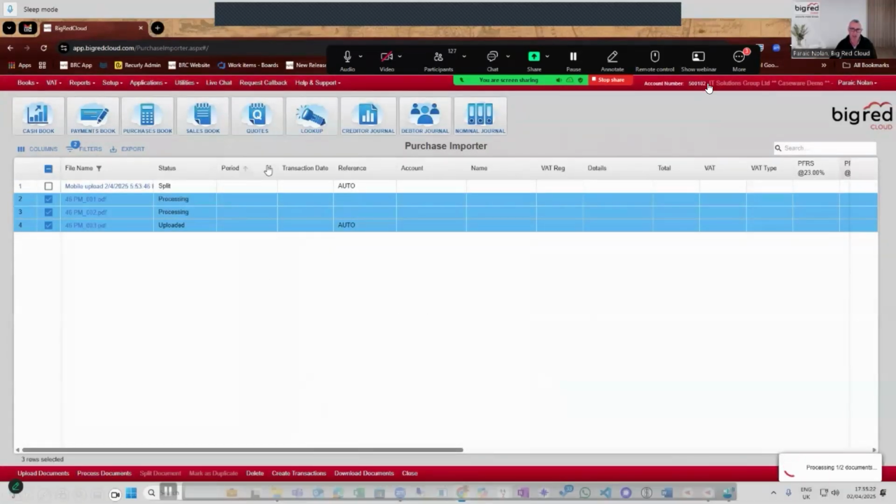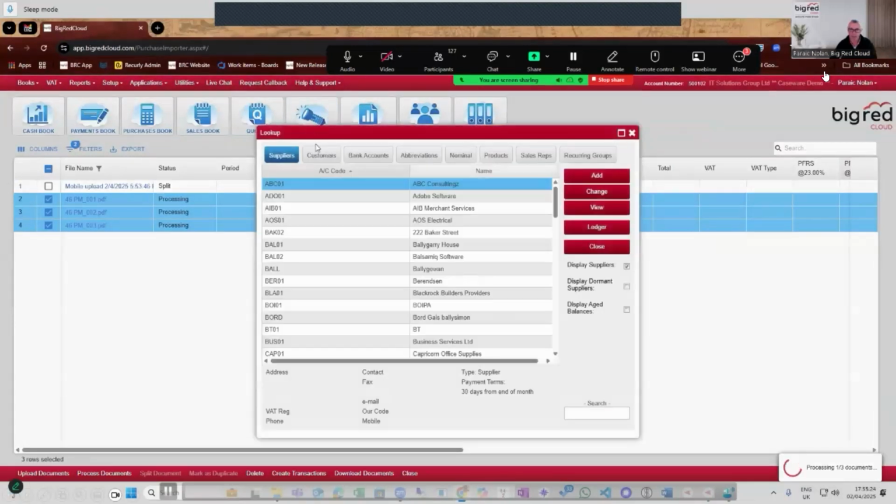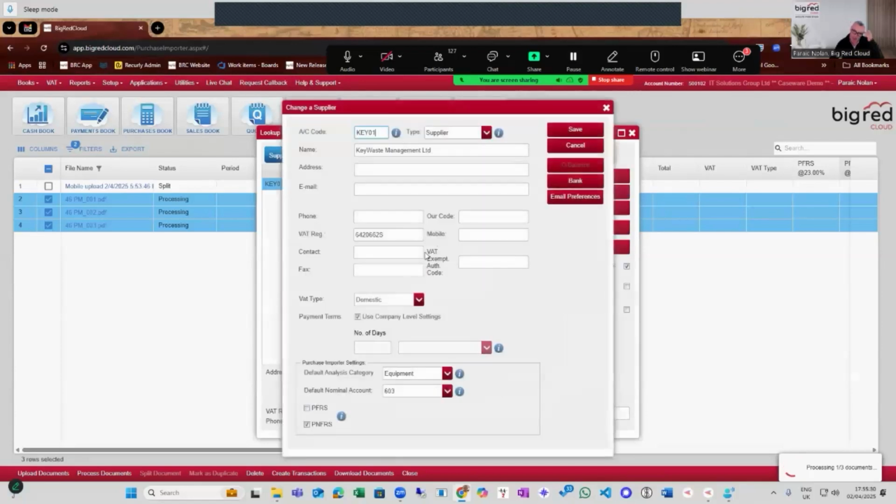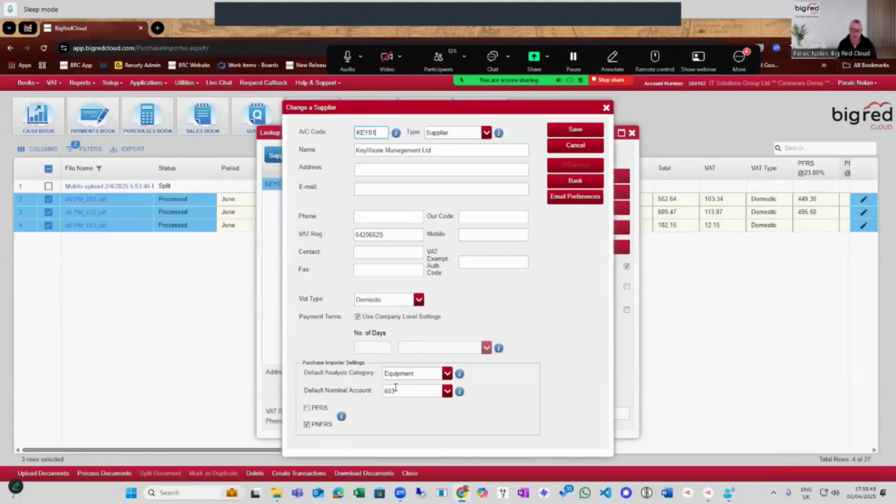While that's running, let me look at the supplier setup and some settings that support that. One of them is Key Waste, for example. If I have a look at the setup here, you'll see that it has the VAT number. It's got the purchase for not for resale set as its type of VAT. We have a default nominal code, so an analysis category. In other words, we always typically buy equipment from this supplier.